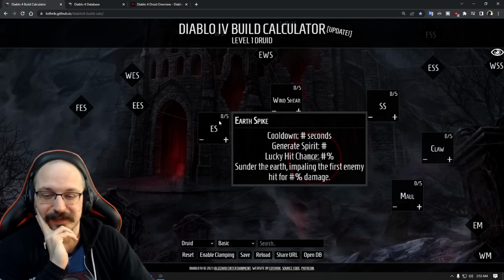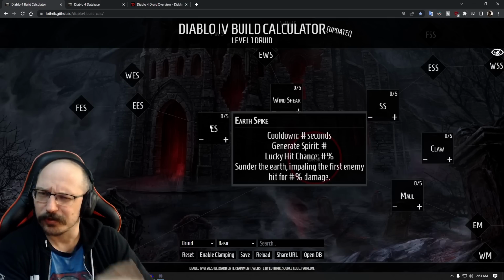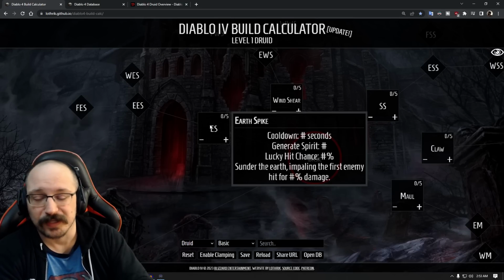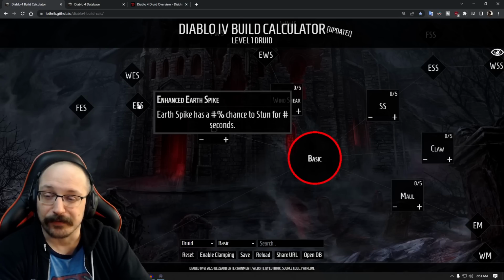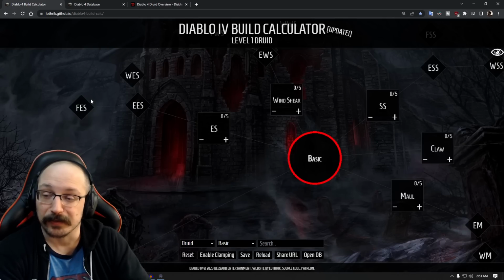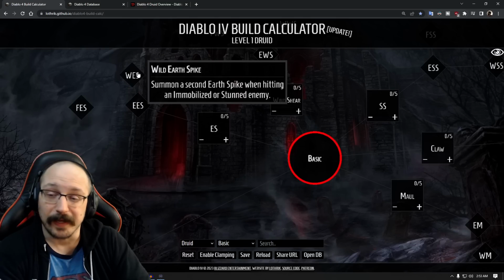So we have Earth Spike. This basically appears to have a cooldown, perhaps, for a basic skill, which is somewhat strange, but it does generate spirit, and what it does is it sunders the earth and it impales the first enemy hit for a little bit of damage. The options after that make it so it has a chance to stun for a short time, and it can fortify you for a percentage of your base life whenever Earth Spike damages enemies who are stunned, immobilized, or knocked back.